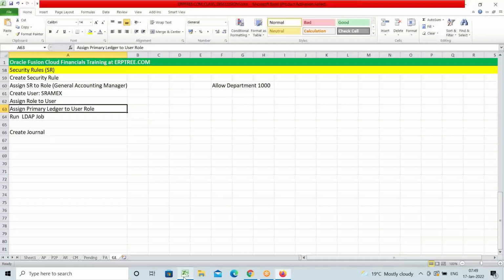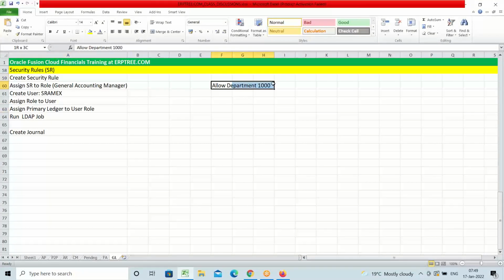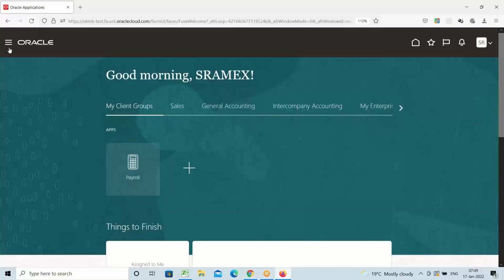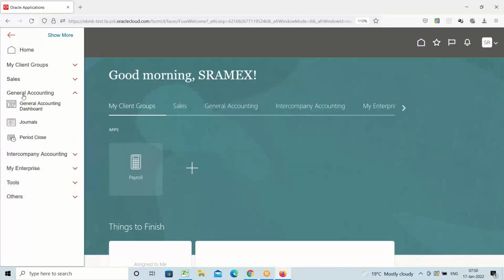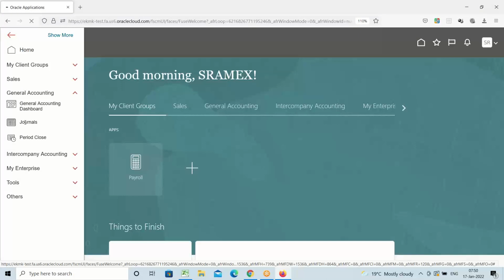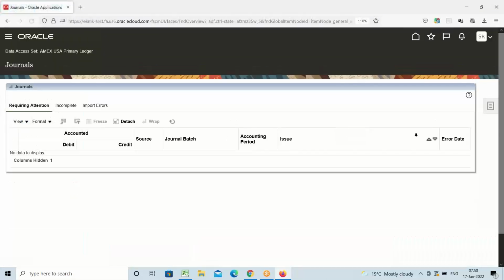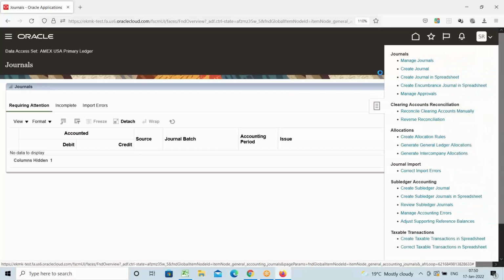As per our SR, this user can have access to only department 1000. We'll go and check. So we assigned only one role, that is General Accounting Manager. We'll go to the Journals task, task list. So create journal.